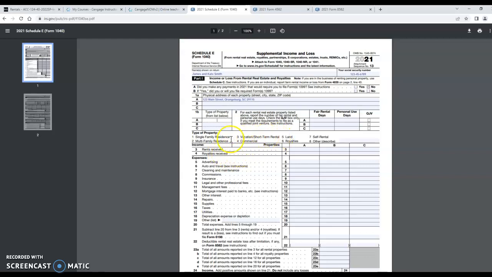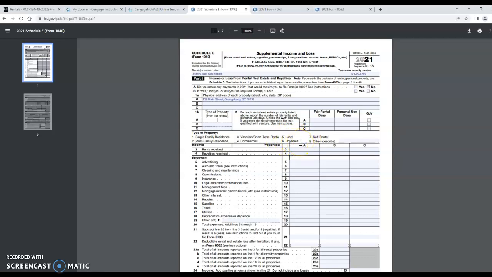A vacation rental, like maybe you have a beach condo down at Hilton Head and you're renting that out. Commercial means business, if you have a building in downtown that you rent out for a business to use. Land, if you're renting out land, maybe to a farmer or something like that.